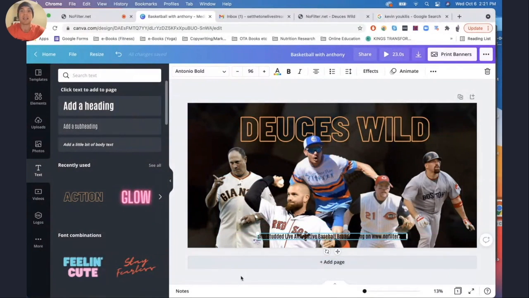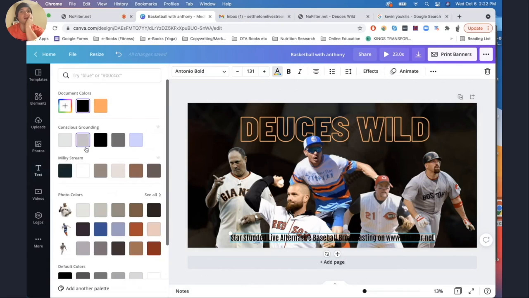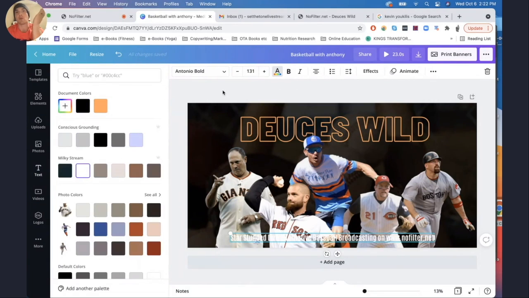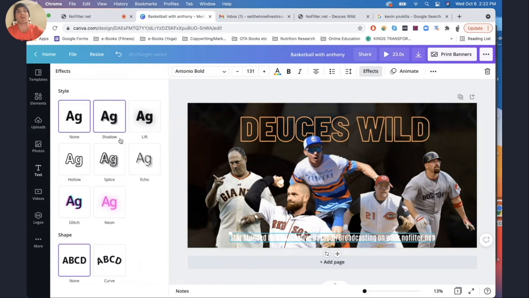But as you can see, it's not very visible being black, right? So what I'm going to first do is increase the size of the font. That still doesn't really work. Now the issue is because we have a black and white background, if I just change the font to white, that's still not any more visible. So I'm going to add a text effect to this. I'm going to keep it white, but I'm going to go to the effects. I'm going to experiment with a few different effects.